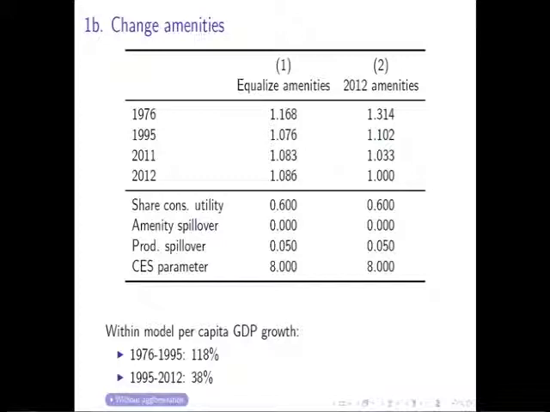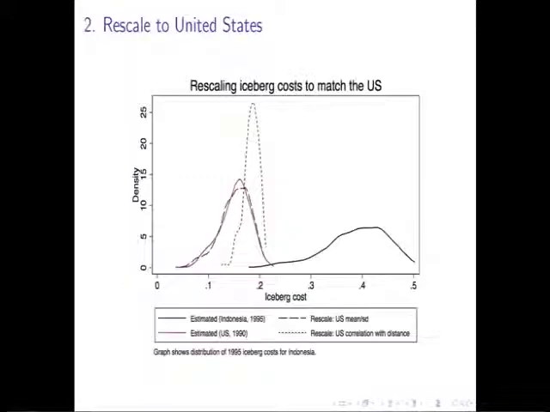This is, in some sense, interesting because it's by no means apparent to start with that you would think that moving to high productivity places have had an increase in amenity over time. So it's not obvious that you're going to get this out of the model. It's just suggesting that people are more happy living in high productivity places in 2012 than they were in 1995. We think it's an interesting thing to think about why the model implies that and what's happening on the ground.